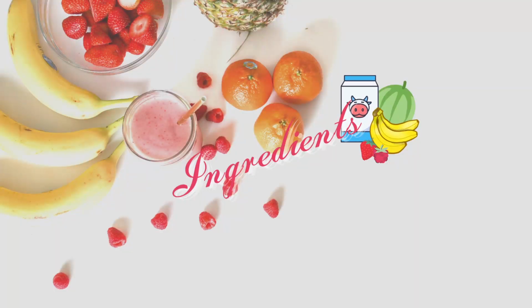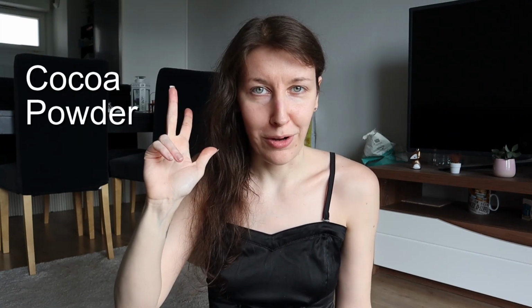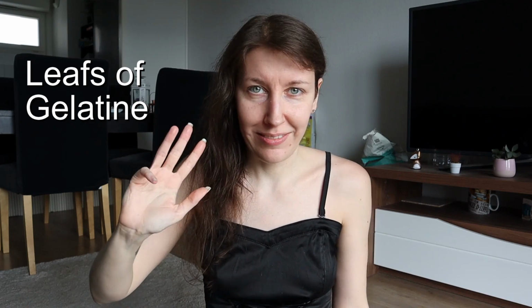I've never tried this recipe before, so here is what you'll need for this recipe. Let's go! So for this recipe, you'll need milk, sugar, cocoa powder, leaf of gelatine, and that's it. That's all what you need. This is a bonus point for this recipe. But without further ado, let's do it.